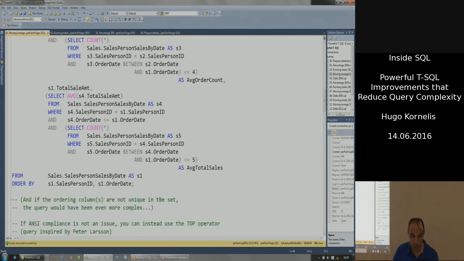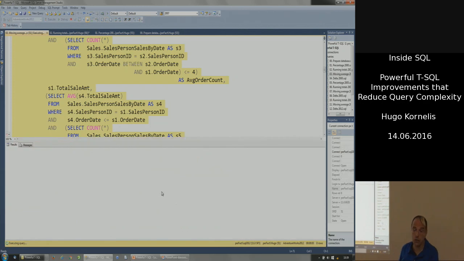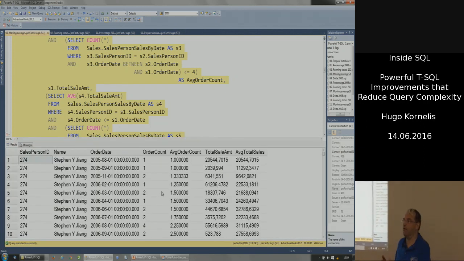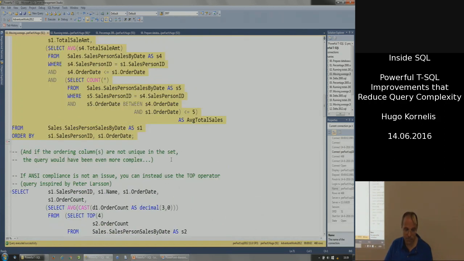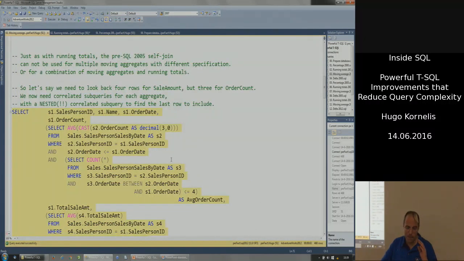It works. It's not a problem. It really works. It gives us the correct results. Okay, it may not be very fast. And again, there may have been better ways to do this using cursors or other non-set-based tricks. But today I am focusing on the set-based solutions. Now, the benefit of this query is that it is fully ANSI compliant. So if you ever need to port to Oracle, to MySQL, to Postgres, then this query should still work.